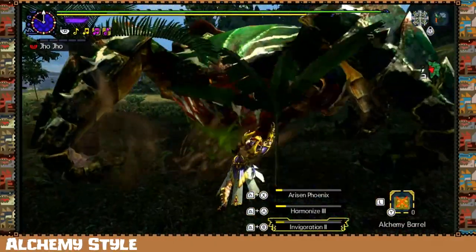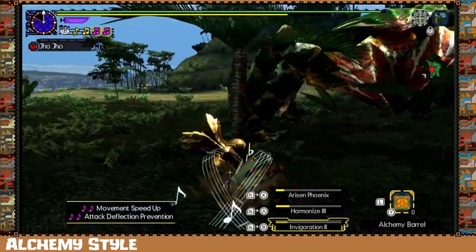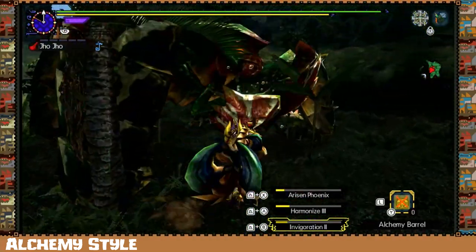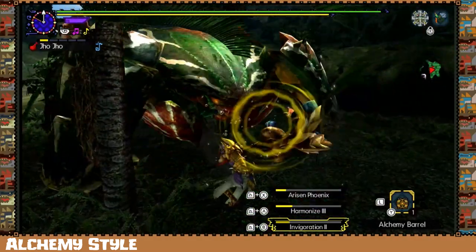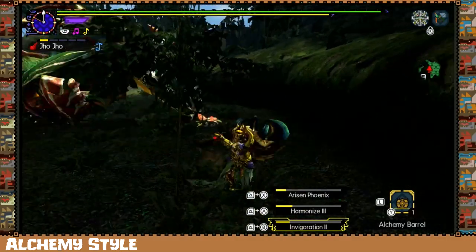Alchemy style removes the second note upswing, and the backward slam needs to be comboed into after an overhead slam. It's not really a hunting style you'd recommend to newbies or for people that aren't too great at micromanaging, since the hunter would need to balance both songs and the alchemy barrel.